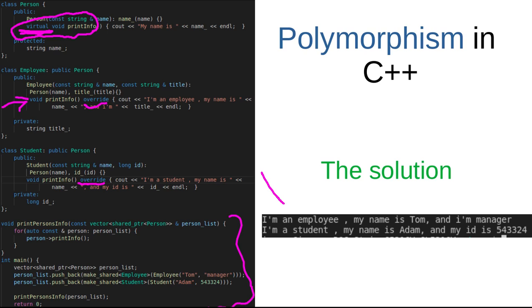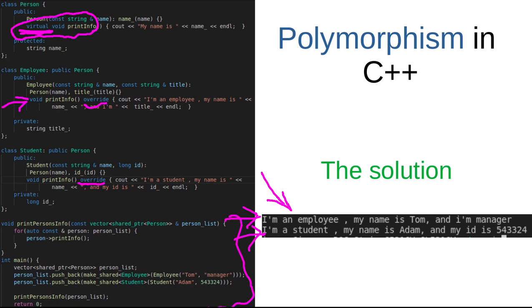And as you can see in the output, now we see the full information printed for each employee and student.